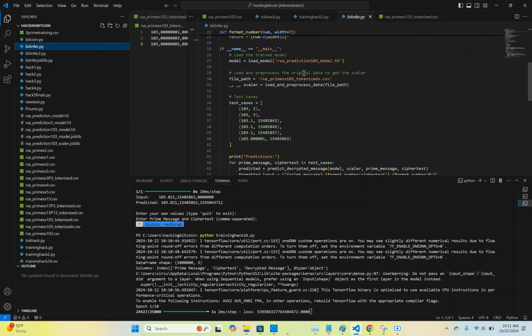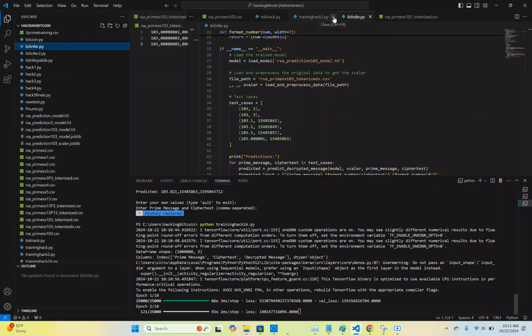I used it to load and pre-process the original data to get the scalar, and that made it easy for the AI to understand the numbers. So now I wanted to put just 3 lines of data out of a million and see what would happen. As you can see, we're training a whole lot of data, about 1 million lines. Just wanted to show you guys the process. I'm not going to run it all the way through.